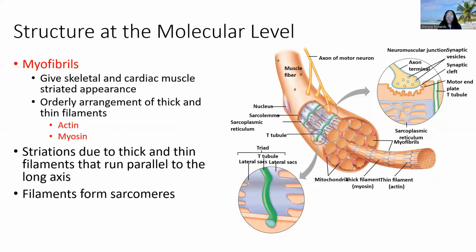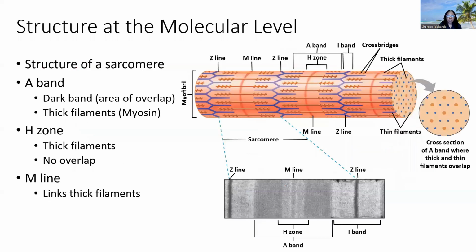Now, when we get to the sarcomere itself, think about a myofibril, and then think about the repeating units on that myofibril, and that is where we have the sarcomere. So the sarcomere is formed by two really important filamentous proteins, actin and myosin. The importance of these two proteins is that they bring about the shortening of the sarcomere, which brings about the shortening of the myofibril, the muscle fiber, and the entire muscle. So these are essentially the functional units of the muscle itself.